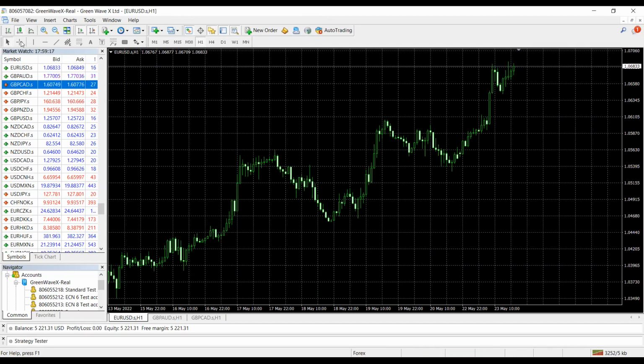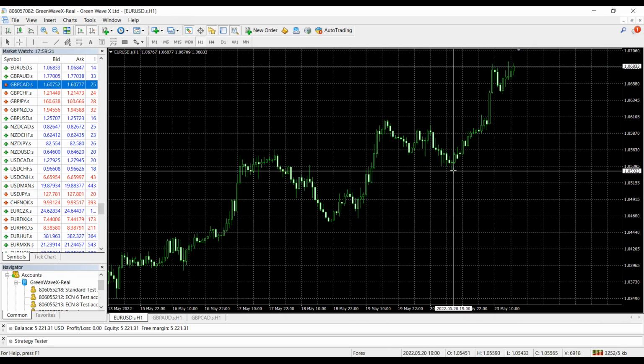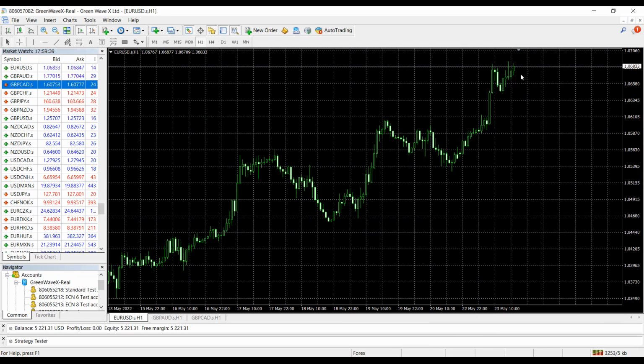But when you want to use the crosshair, remember what we use the crosshair for: to know the number of pips between one level and the other. You just click one level and drag to the other, and you know the number of pips. That's the second information. The first information is you know the number of candles between the first level and second level. And then you know the current price where the cursor is. That's the third thing there. But once you release it, it goes off.